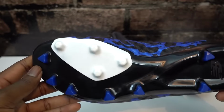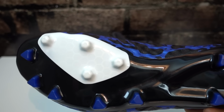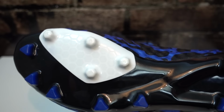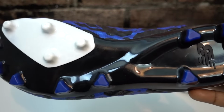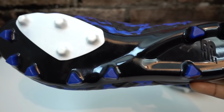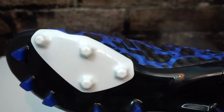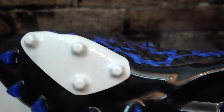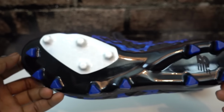But I just want to make a quick mention on this section of the boot, which is known as the pivot zone. What New Balance have actually done is included 4 conical studs, as the remaining studs on the boot are actually triangular, which will provide you a lot of grip and help tear up the pitch. This extra layer of plastic with these conical studs should allow you to pivot and rotate well in these boots, which is definitely a plus, and just provide you that extra bit of burst of pace when rotating.